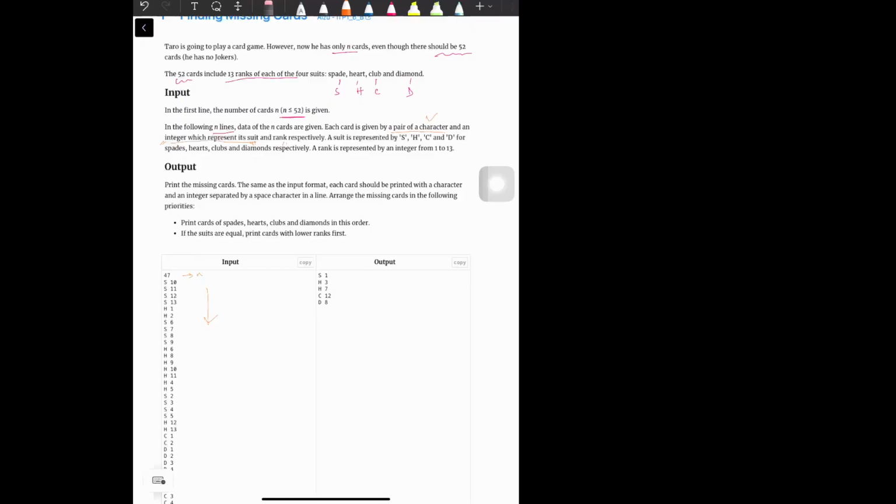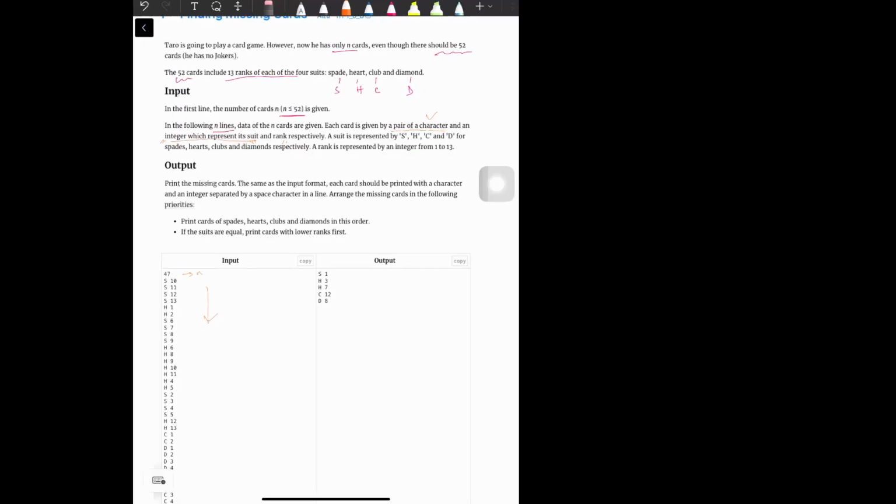A suit is represented by S, H, C, D, and the rank is represented by an integer from 1 to 13.